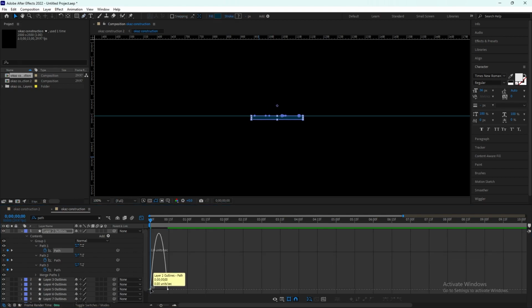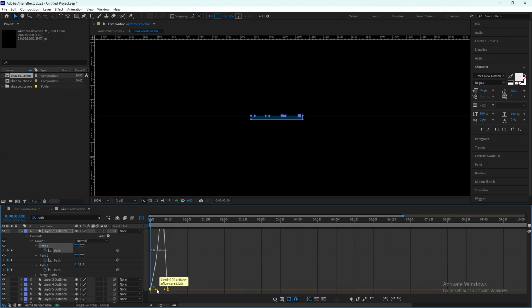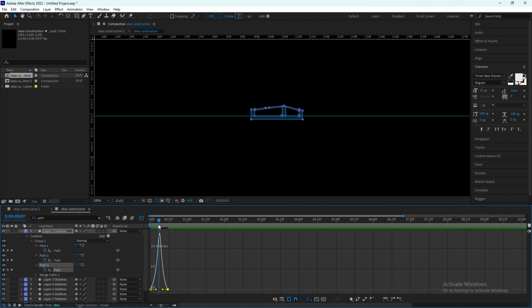Select them one by one and edit them so that it looks better on screen. Basically, what the speed graph does is the animation will be slow, then when it peaks, the speed of the animation will go high, then it will come down.